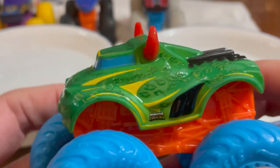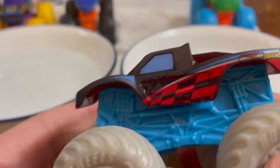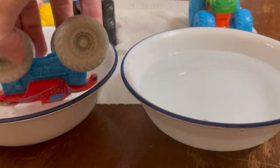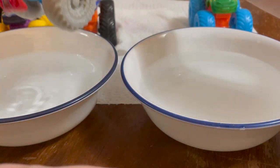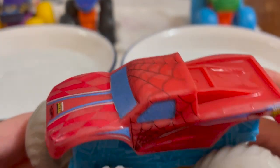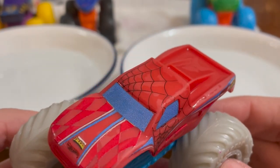That's cool. All right, let's put him back and let's see what happens to the podium crasher. Oh wow. I said the other one had like a Miles Morales look, and this one's definitely got a Spider-Man look. It's got the blue and the spider web and the red.